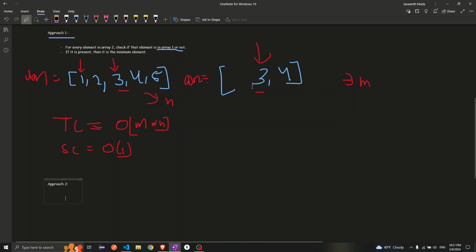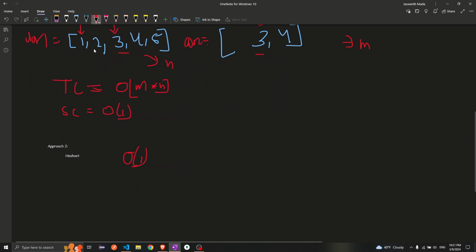Here in this approach, for every element, we're just traversing through the whole array in order to find if that element is present in the array or not, right? So because of that, our time complexity is getting very high, right? So in the second approach, I'll use a hash set. So using a hash set, I can check if an element is present in the set or not in order of one time. In order of one time, right?